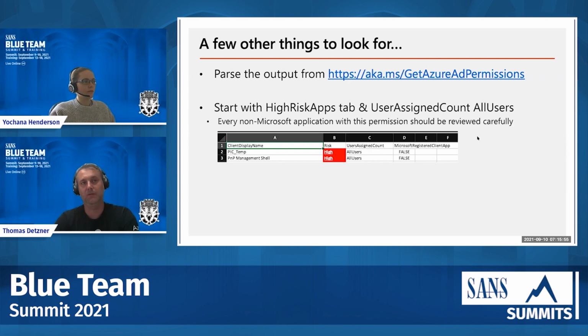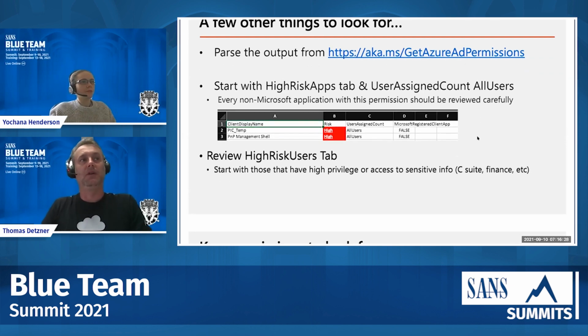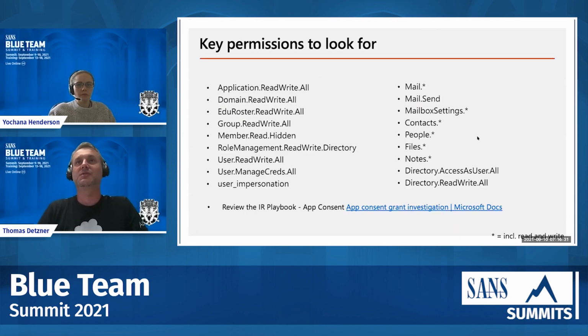We have a very rigorous process of making sure that the permissions and settings are legit and needed only for the purpose that the app really needed. The next thing then is to go to the high-risk user tab and start looking at the actual privileges that are assigned to those apps. Also look at which department the app is used for, and whether it requests any sensitive permissions, for example. The next question then is obviously, what kind of privilege do I look for? So good news is we have an answer for you. Here's a list of those permissions that you will want to have a look at.